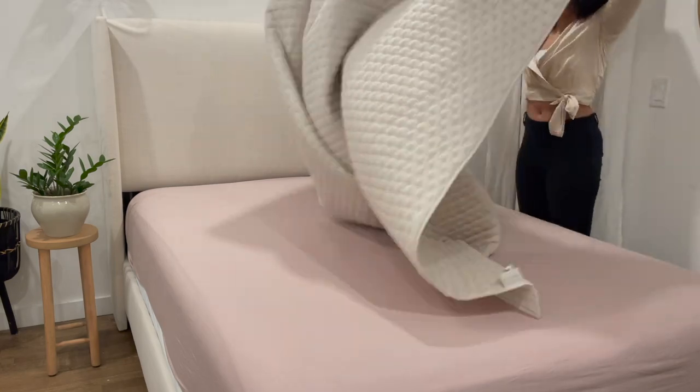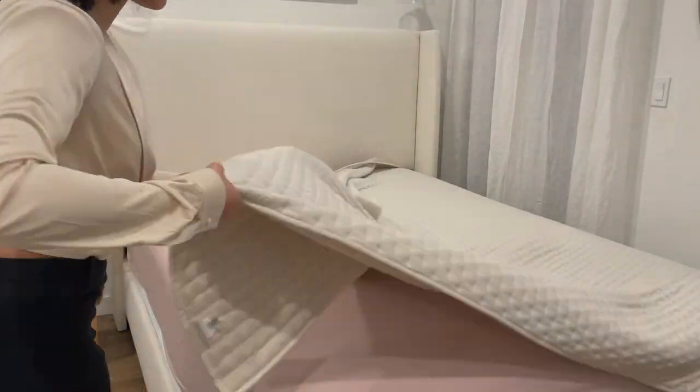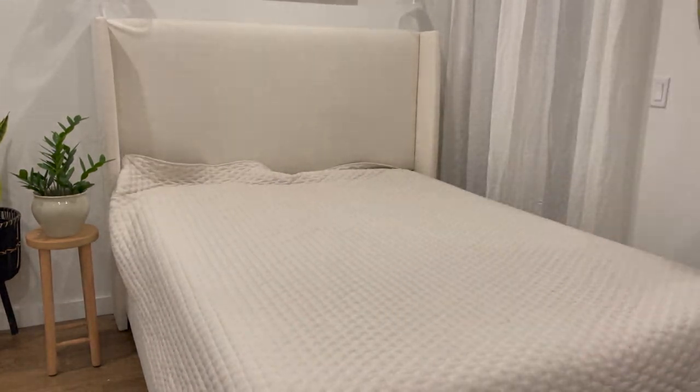In place of a flat sheet, I use a quilt on my bed. I have one from the Casa Luna collection at Target in a nice linen color that adds earthiness without being too bright. I try to stay away from all-white bedding because it can look flat and bland — the subtle hues of these tones just really add something to the bed without overdoing it.